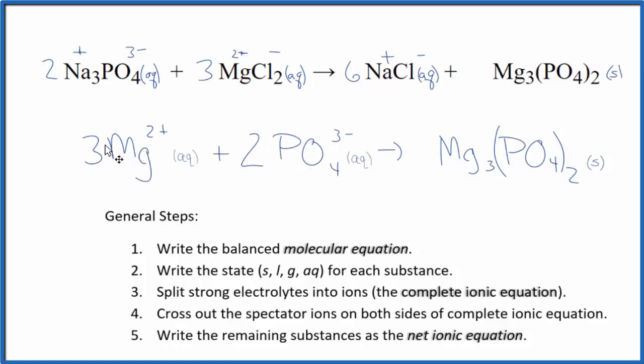You will note that charge is balanced. We have 3 times the 2 plus. That's 6 plus. And then we have 2 times 3 minus. That's 6 minus. So the total net charge here, that's 0. And this is a neutral compound. If you count the atoms up, they'll be the same for each type on both sides. So the mass is balanced as well.